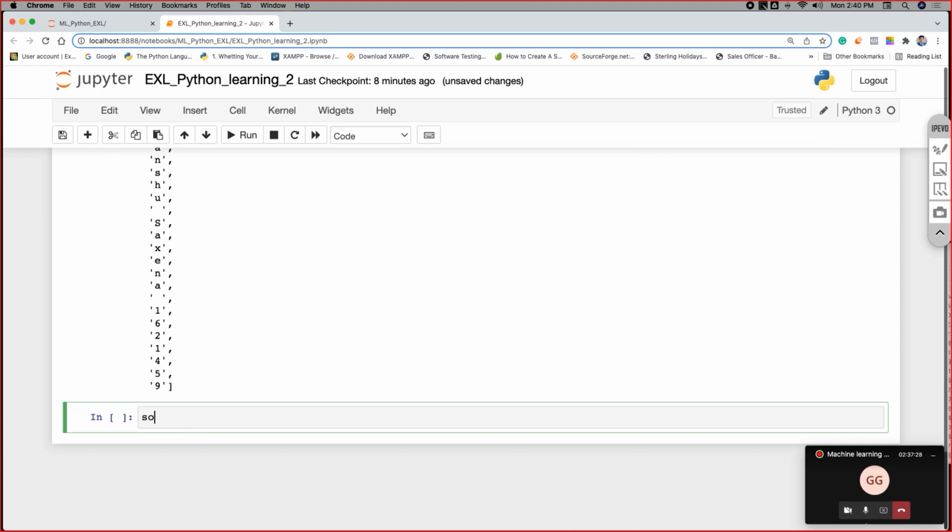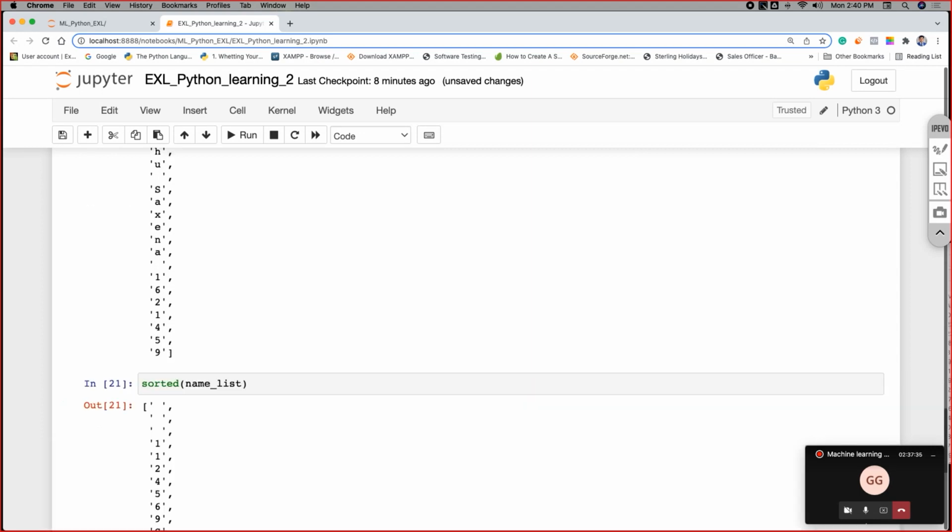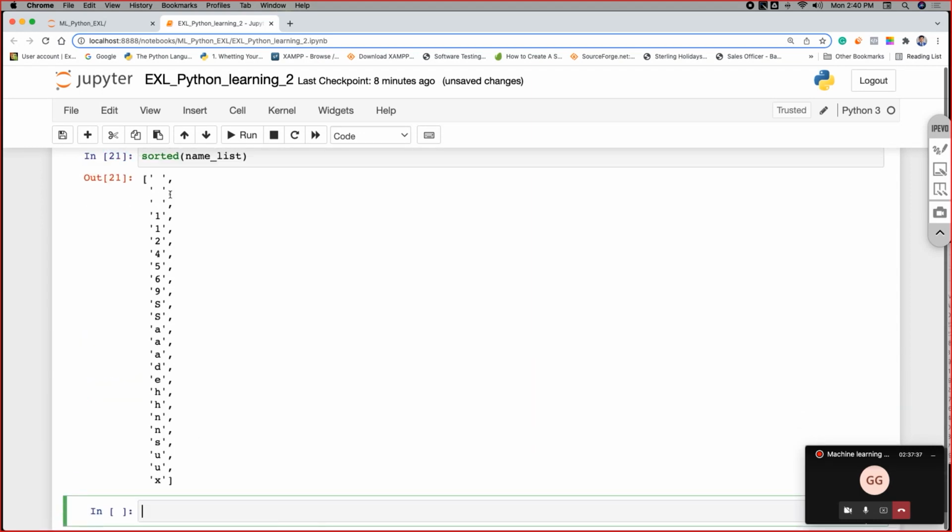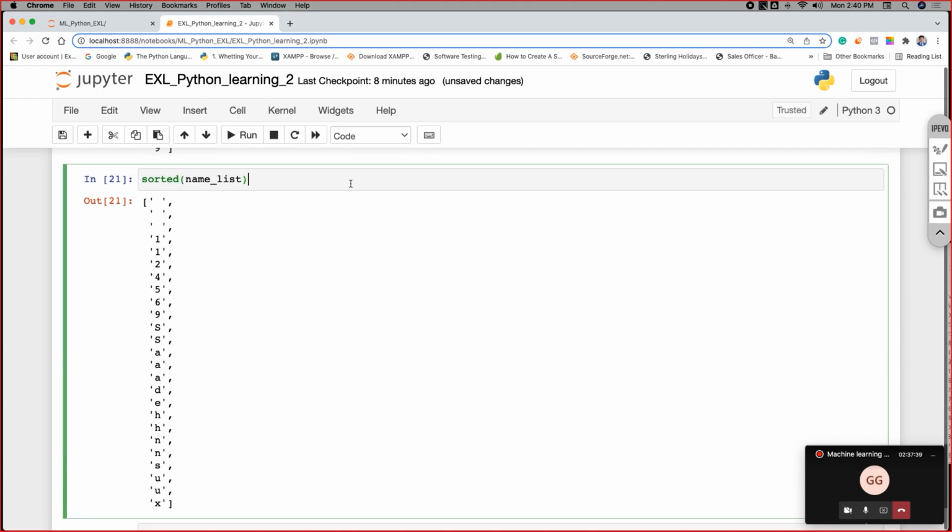Now if I say sorted and I pass on my name_list over here, you will see that the values are being sorted. So first of all, how has the sorting happened? First of all, blank values. First is always blank. Then second, it will sort all the numbers in ascending order.